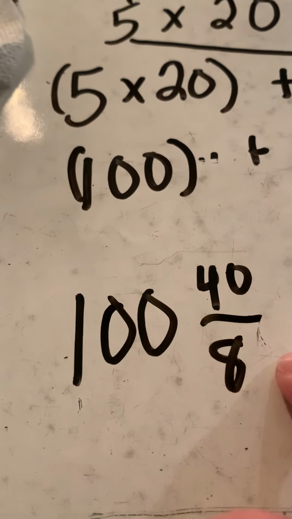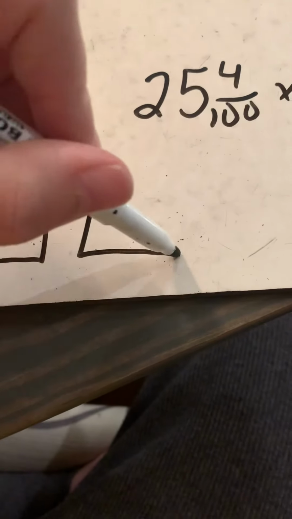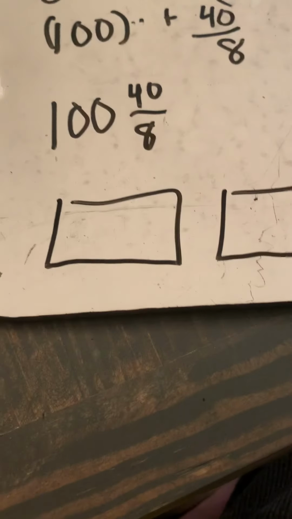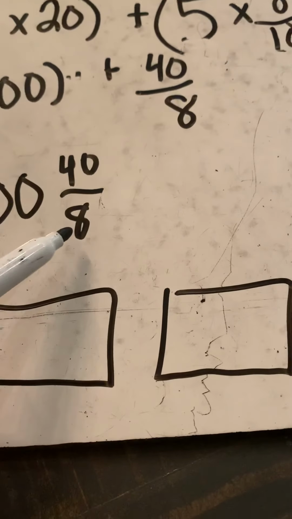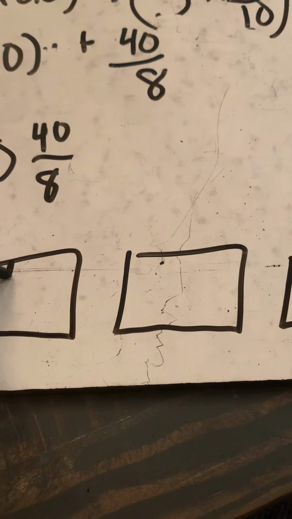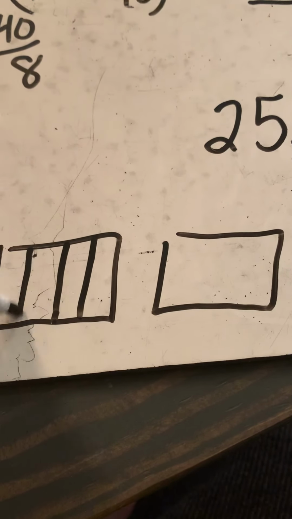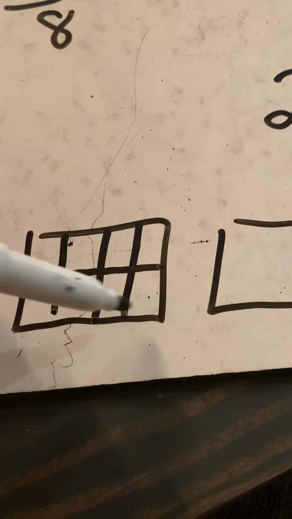So think about it this way. If I have 40/10, I can draw this out. We've been practicing this. I'm going to start with 5. I'm going to break up all my wholes into 10. Why? Because my denominator is 10. So I'm going to do half and then cut the halves in halves and then cut everything in half. See how that's 8 pieces? 1, 2, 3, 4, 5, 6, 7, 8.